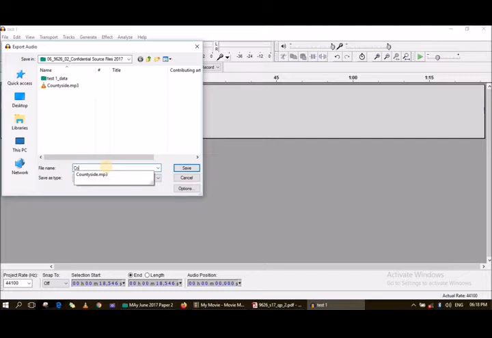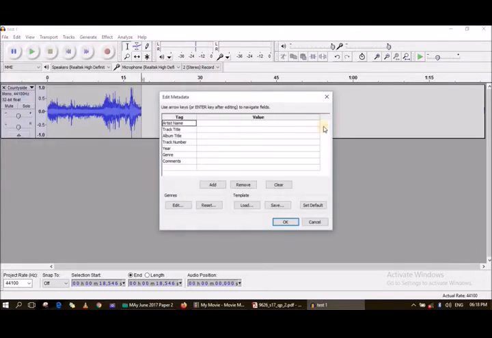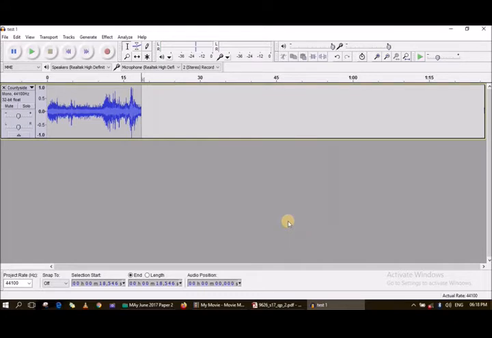It was countryside, right? So countryside, it is not the final audio. Countryside 1. If something happens to the audio that we created, we need a backup. That's why I am saving it. I am exporting it, and as well as I am saving the project. If you need artist name, track title, number, album and all, you can give, otherwise just click OK. If the question paper is telling that, you can type there and just click OK.